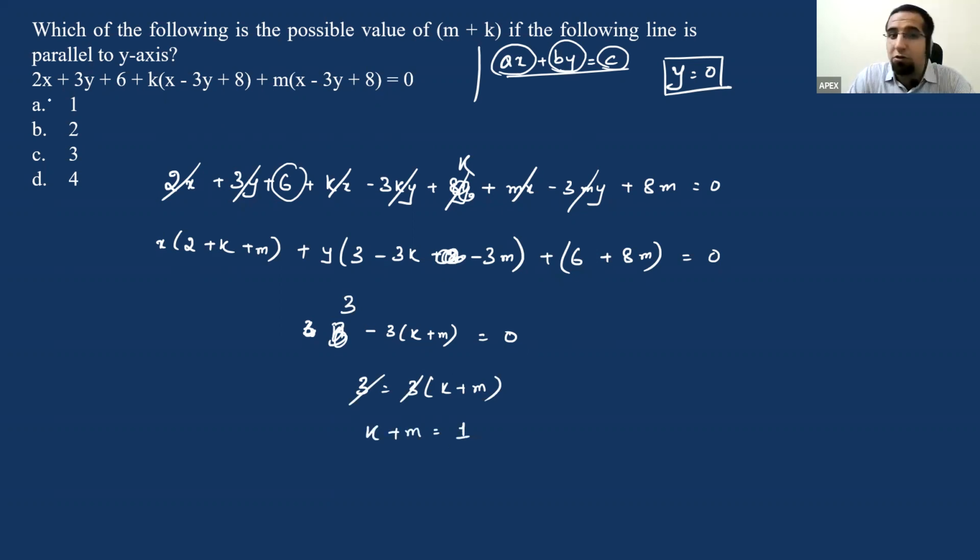Now, this is a mistake that you might also commit. Why did I cross check? Because I was getting 11 by 3 as the answer. There is no option called 11 by 3. Therefore, I cross checked whether my method is correct or wrong. So that is where you can cross check here. But yes, if you know y is equal to 0, attempt the question, take 2 minutes, convert and get out. If you do not know, then you better leave this question at face value. At most, you will need 30 seconds to read the question and leave it. So you need to be very clear whether you know coordinate geometry or not.